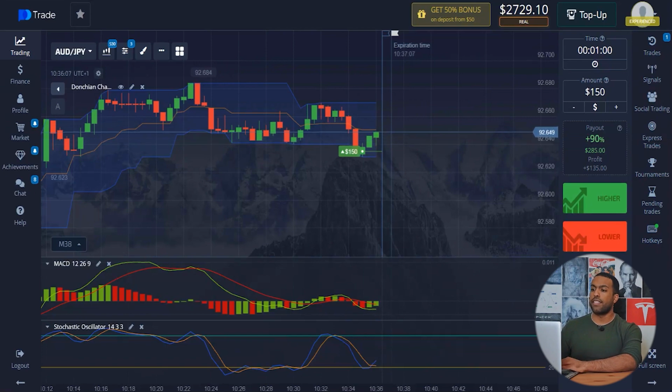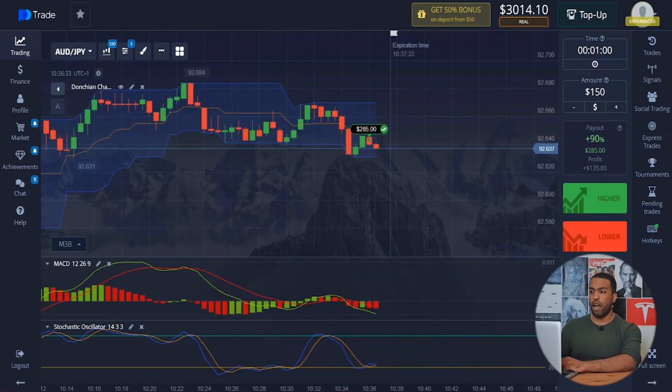And right now, 30 seconds have passed and the new candlestick has opened and is also trying to move up towards the middle boundary of the Donchian indicator, and having reached that middle line, the price begins to fall right now. Okay, our take profit closed, we've added to our account $135.